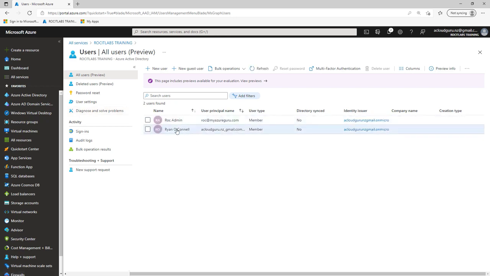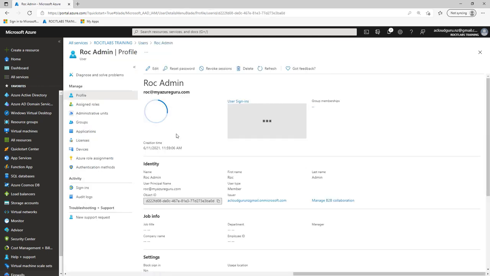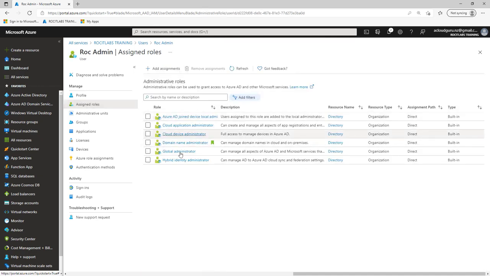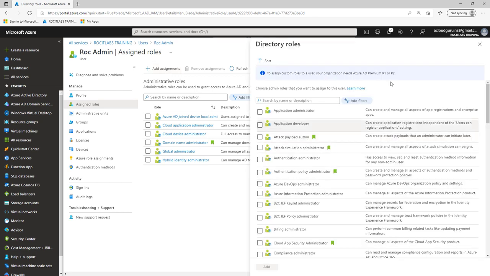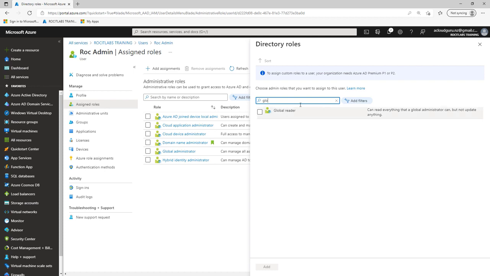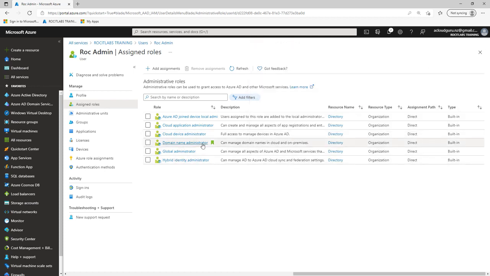You need to have an account that is a global administrator in order to install AD Connect. So this is my account there, and if you select your account name and go to assigned roles, you can then assign that person the global admin role by clicking Add assignments and selecting the global admin role. You could also type in GL for global, and that'll find it. If I typed in GL, that would find it. The reason you don't see it here is because he's been added here.